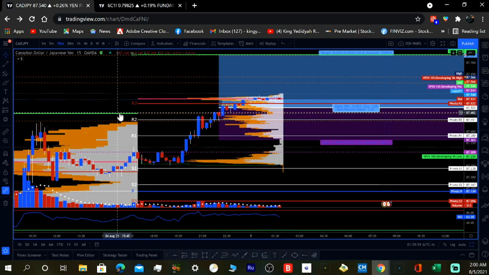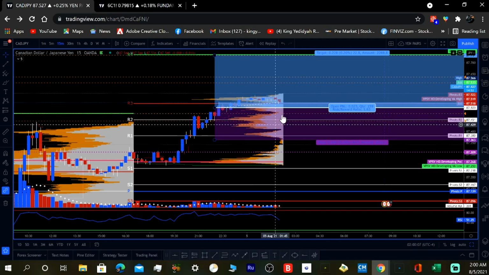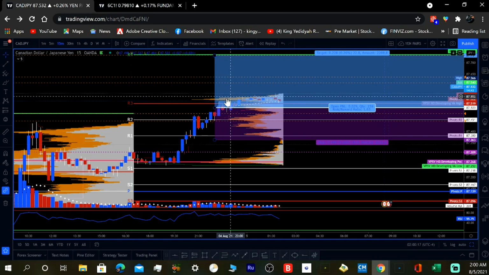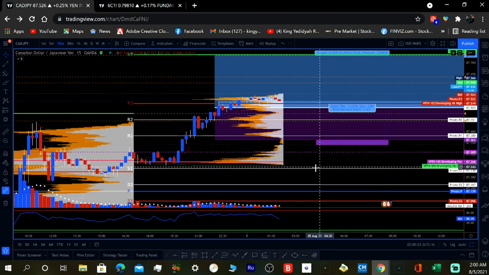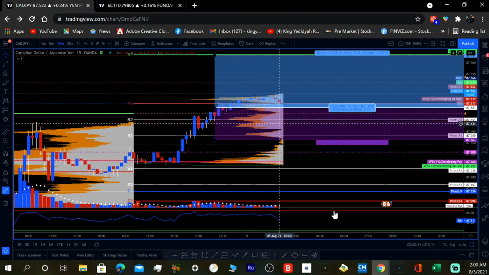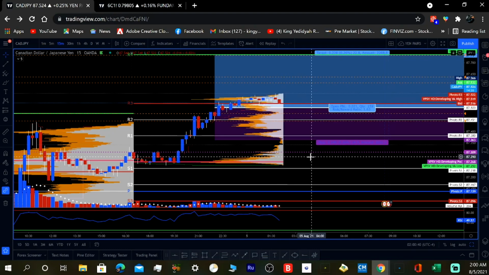And actually, this is how the volume histogram is developed, right? This whiter, lighter area in the volume histogram, that's buying volume. And the outer volume, the yellowish goldish color at the edges of it, that's the selling volume. So if you really look at the histogram properly, you can see that the buying is more than the selling, you know what I'm saying? But as I'm saying that, the buying pressure is coming in, so we gotta see what's up with that.